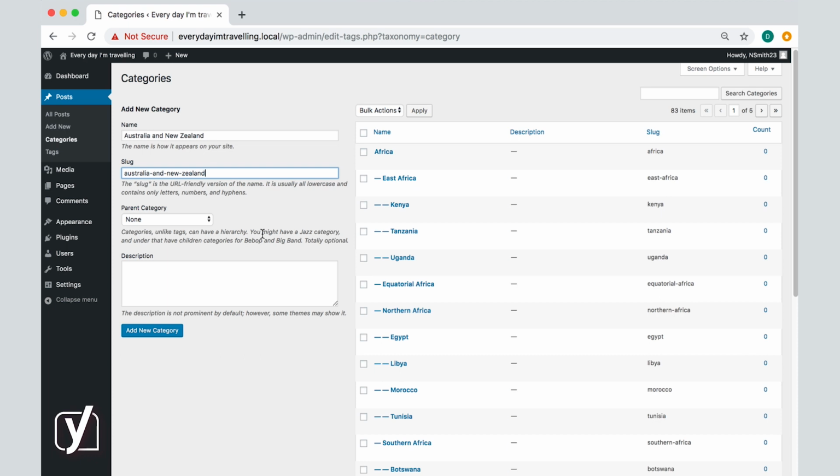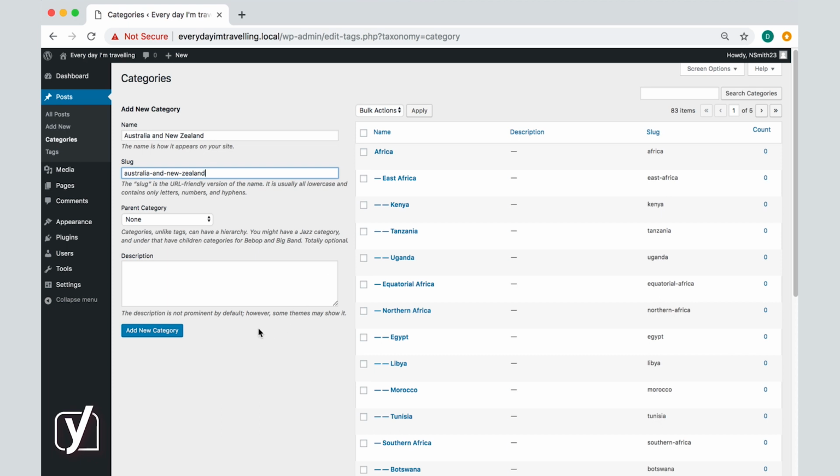Because this page has no parent, we'll leave that untouched for now, but we will see how to add a parent category soon. Below the parent category is the description. The description may be shown on category archive pages in certain themes. But honestly, many themes don't have this setting. The default WordPress theme we are working with in this course, for example, doesn't. Check for yourself what happens when entering a description and whether you will find it useful. If you don't, you can just leave this field empty.